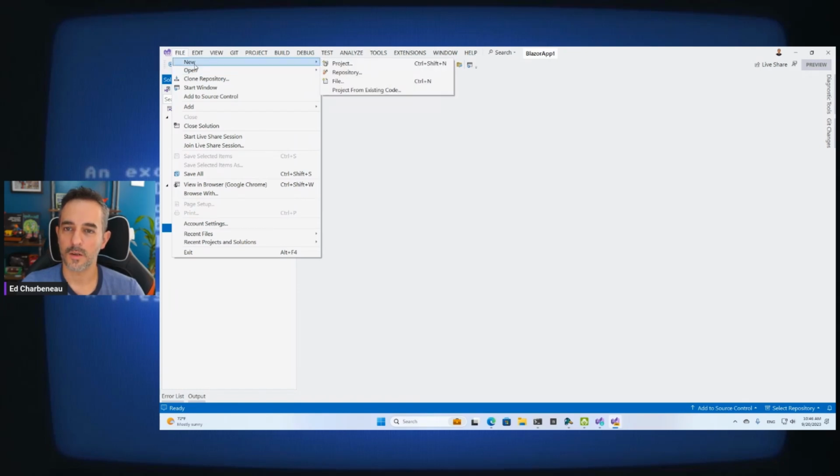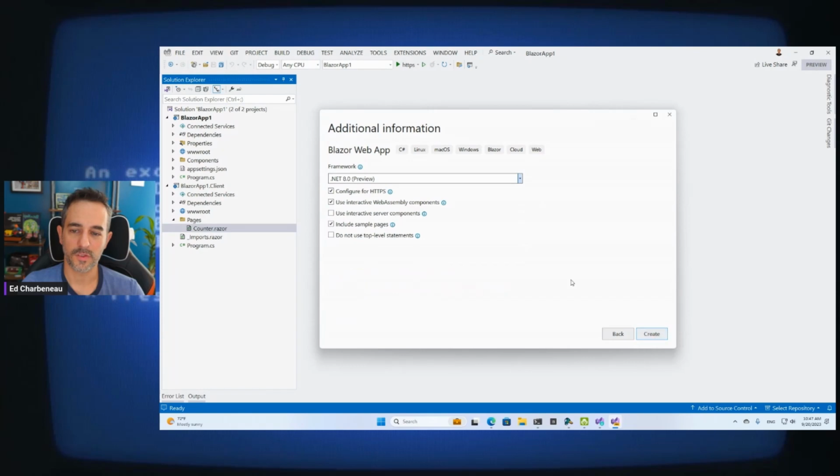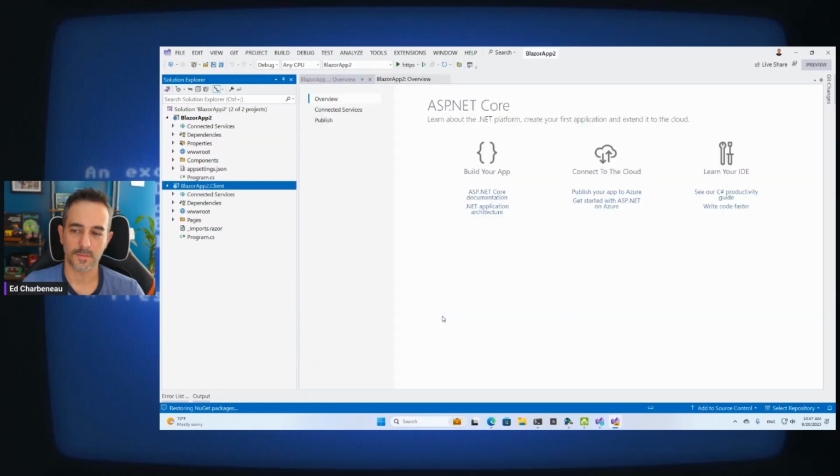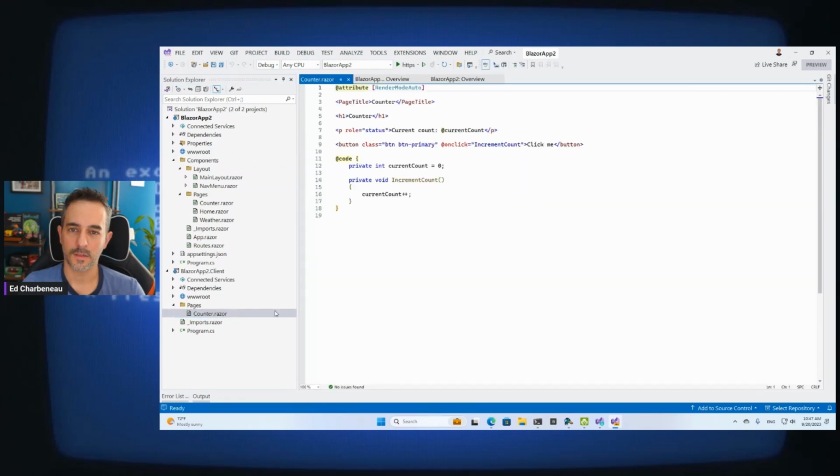Let's take a look now at file new project again. This time, when we build this out, we're going to use the WebAssembly components and server pages components. See if there's any actual difference here. So let's go ahead and do that. I did this earlier and I failed to see a difference. Now we've got render mode auto here. Is that the only difference between the two? Because this was render mode WebAssembly last time. Now it's got render mode auto because I guess we have both client and server.